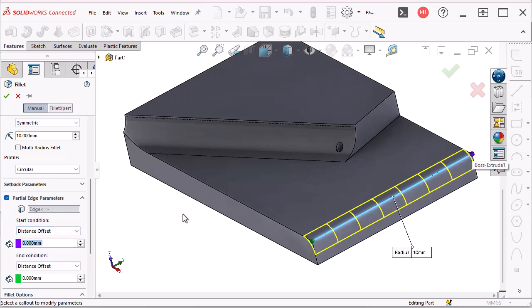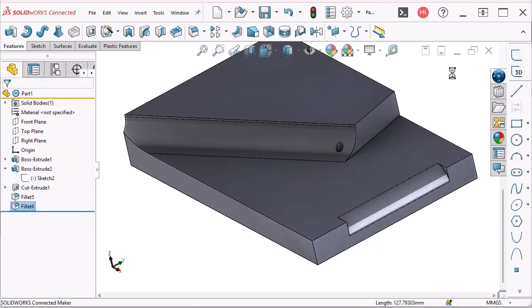Let's use the distance offset and show what this function does. You can grab the point and drag it, and you can do this from both ends. And this allows you to get a partial edge fillet. Very interesting function, something that you'll need from time to time, something that I've often wished I had before they added this to the software.